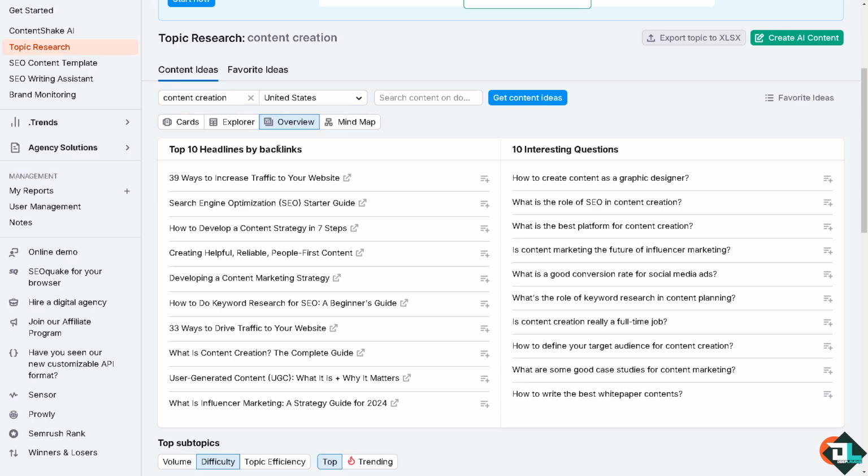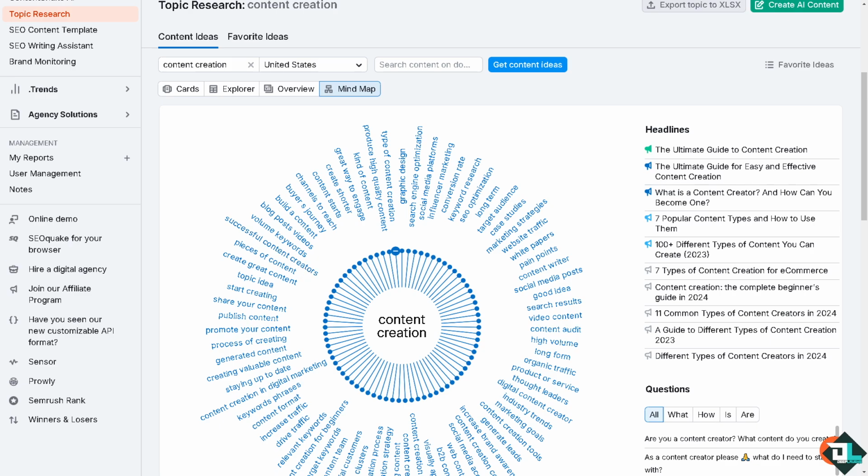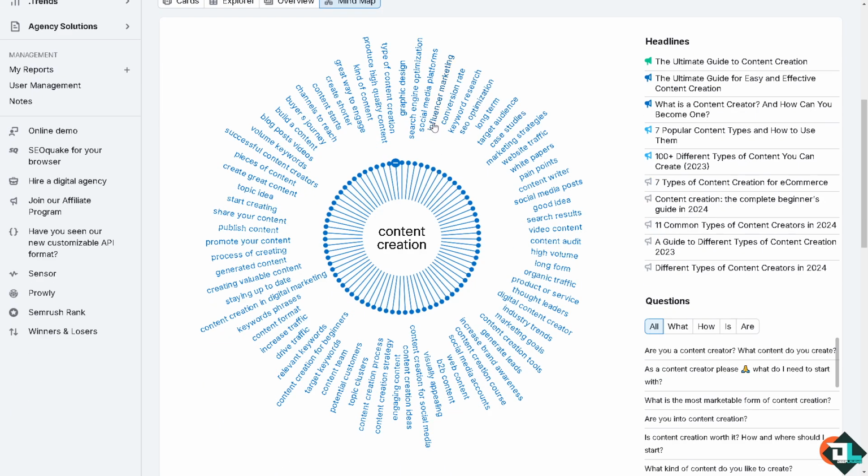And now the last tab is going to be the mind map, where it is a visual representation of how subtopics connect to your main keyword. The content creation is this. This is going to be the mind map. You see, there's a lot that you can work with these keywords in mind, since you are trying to utilize the topic research tool. You have kind of content, great way to engage, create shorter content starts, content creation for social media, and a lot more. You see that?